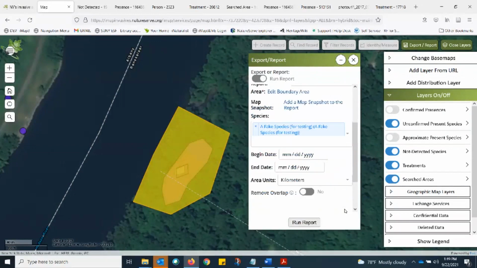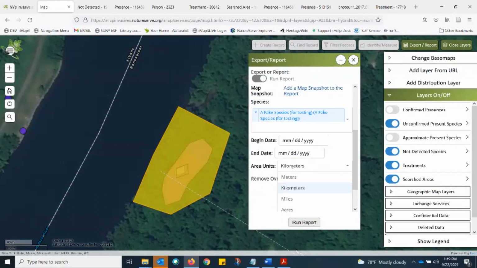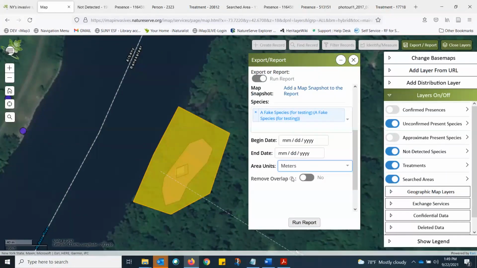And this is really a simple spatial calculation, essentially. I can constrain it by dates if I want to, and that might be another first baby step at getting a change over time. You could run area treated. I'm sorry, I guess that would be more for the infested area. But you could look at, say, all your treatments for 2020, and then compare that to the area treated for 2021.